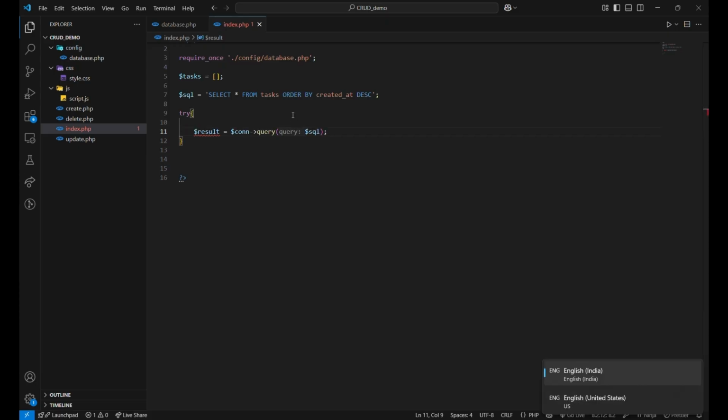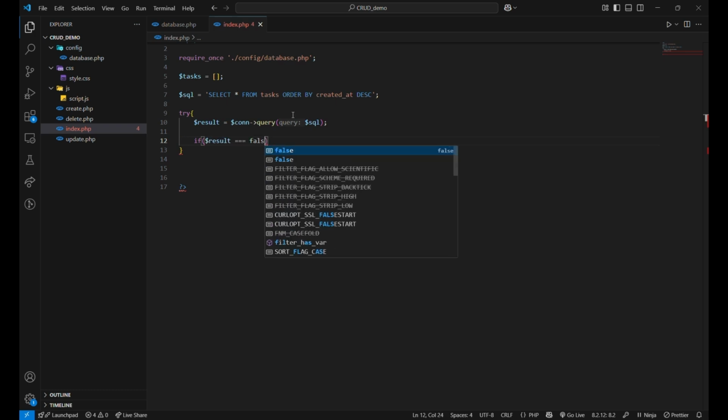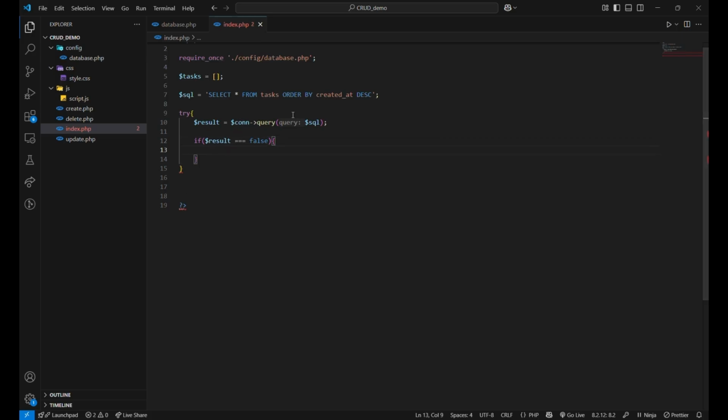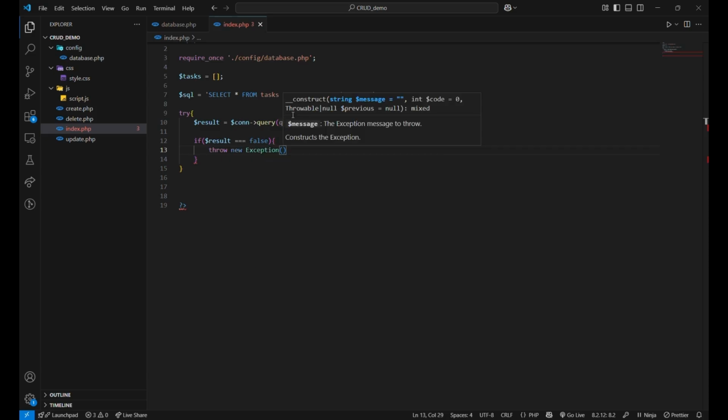Okay, try. Now if the result is empty or false, so if result equals false, what we can do is throw a new exception, and this error will be due to the execution of this query.